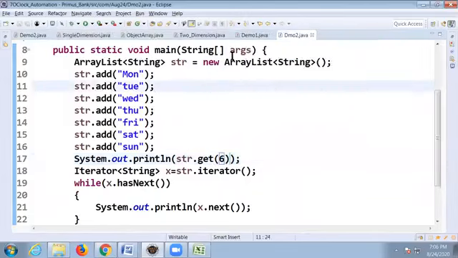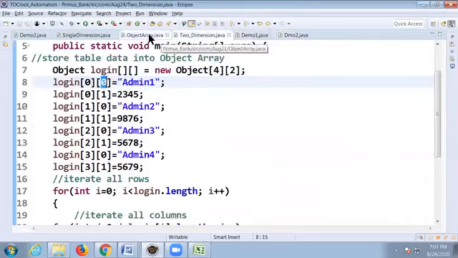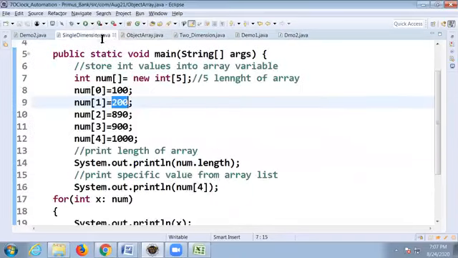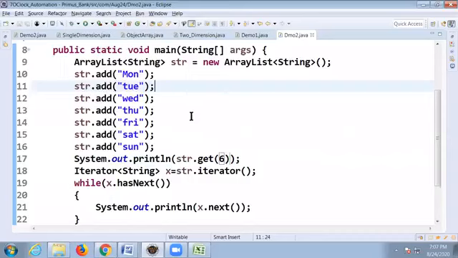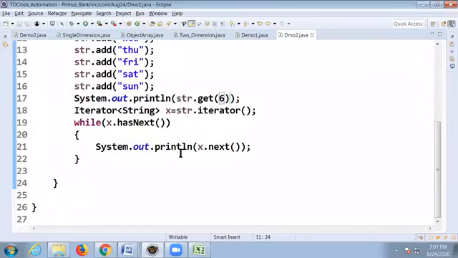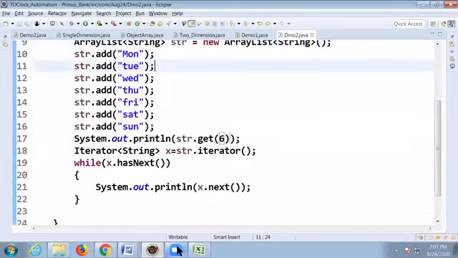That is the main purpose of arrays here. Arrays are very, very important. If it's not useful now, once you go to real time, it will be very useful to you guys. That's the reason I spent some time on this. I hope it's very clear to all of you now. Is it clear to all of you? Yes, sir. Right? Clear?